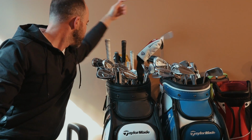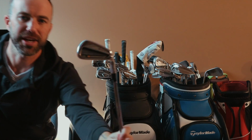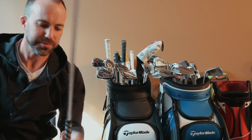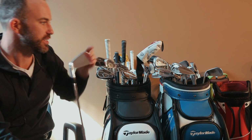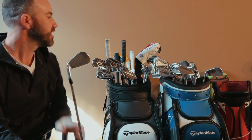But then I guess it was 2013, TaylorMade rolled out the Rocket Blades Tour, that one there. So I used this in the 3 and 4 iron as well. And this is when TaylorMade started to really tap into beast long irons. So 2013, yeah, the Rocket Blades Tour, they went really far, and you got to see some of that technology in the RSI, some of that technology in the PSI, and then you see it, I think, in the 770s and then the 790s, obviously.